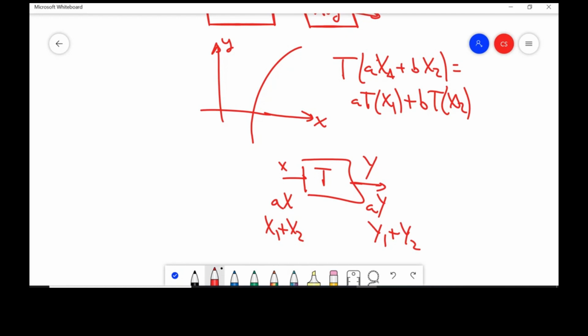And this, in linear systems, has another name in physics. How do you call that in physics? The principle of superposition. So, for instance, the electric field that a charge.